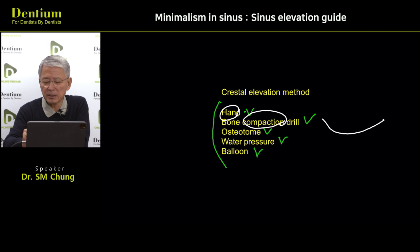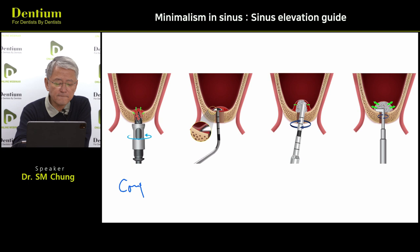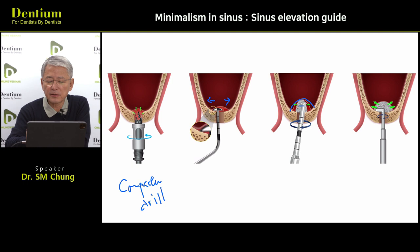If you're making a bone grafting, the bone grafting is elevated like this. So key factor is spreading to the lateral direction. So with the compaction drilling and very well elevated with the hand instrument to detach to the lateral direction. And this is a compaction drill, small instrument to detach to the lateral directions, and after the bone grafting storing into the lateral.